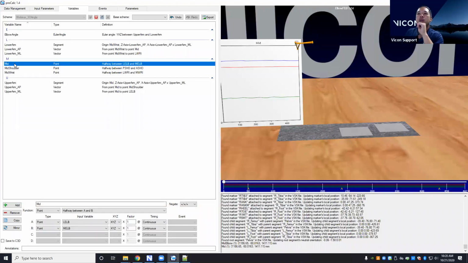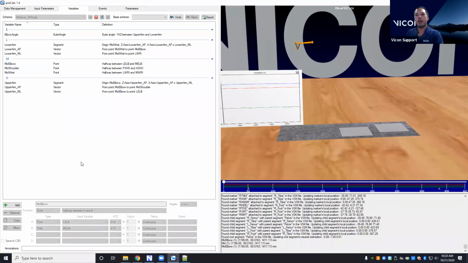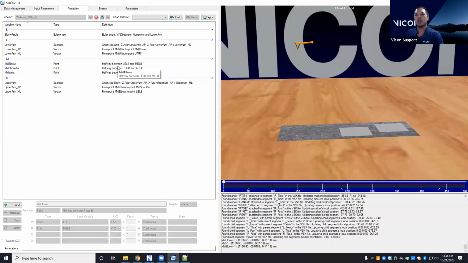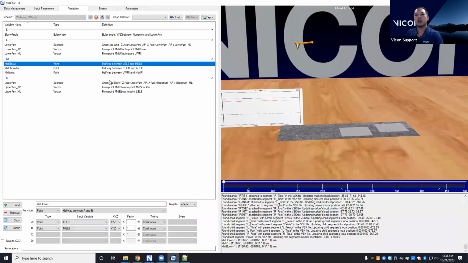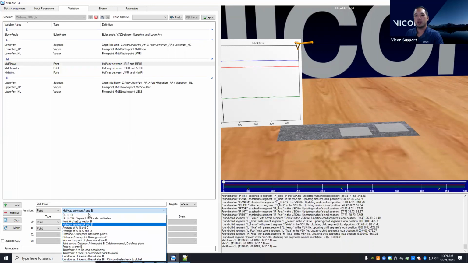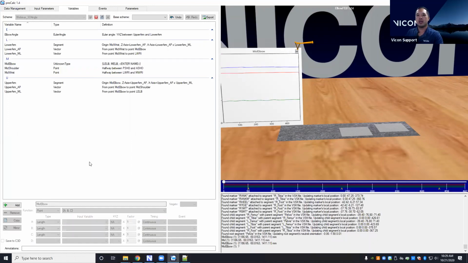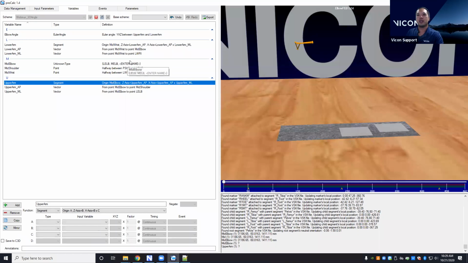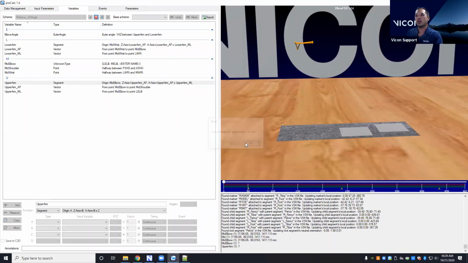Mid-elbow. Oh, it did change them for me. Okay, so that's not necessarily a good example. But it will show you what the dependencies on those calculations are. So I guess one thing that I could do is clear this out altogether. If I just change that to that, it should bring up errors down here at the bottom that I can't calculate those anymore. So it will let you know what some of the dependencies are for each of the calculations.